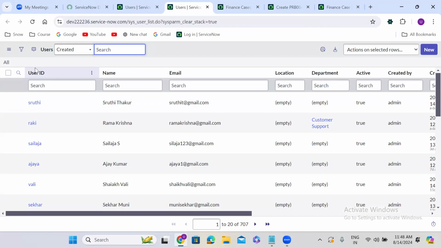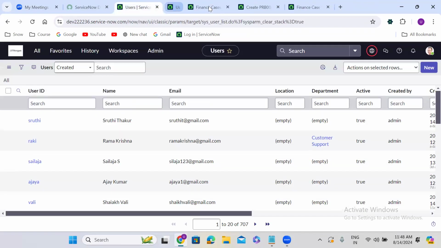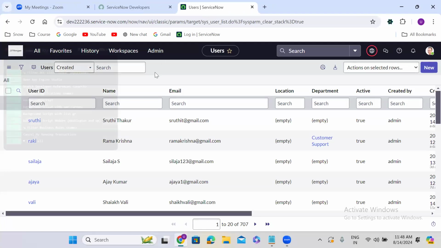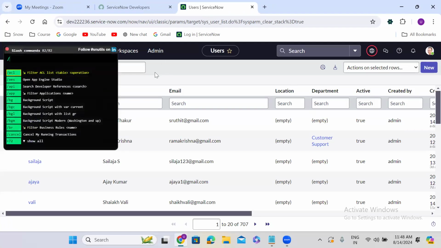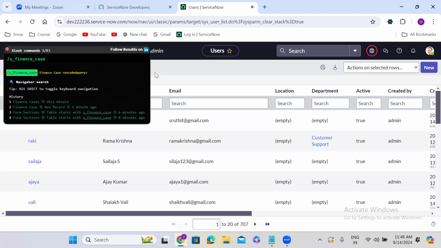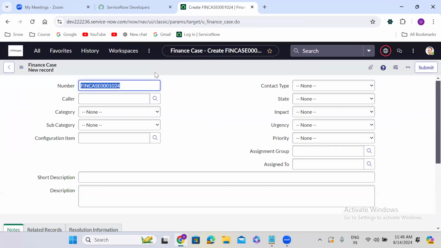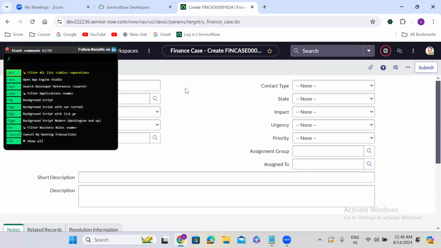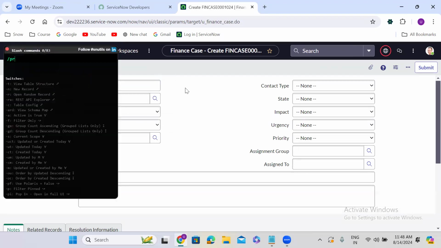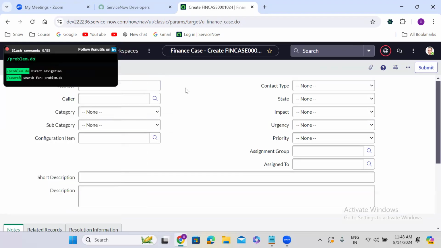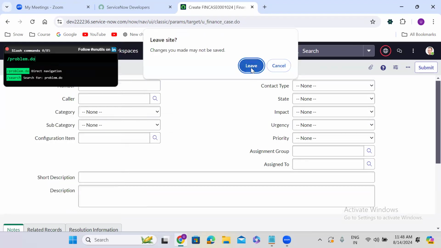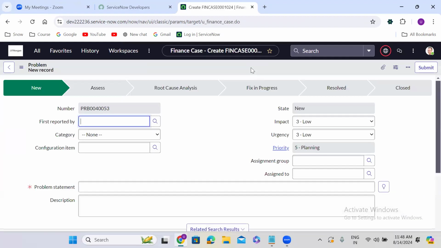Getting my point? So instead of going to the application navigator, you can also use slash commands. Use slash, table name, finance case, dot do, and it will open the finance case form. Slash command, problem dot do will open the problem form.